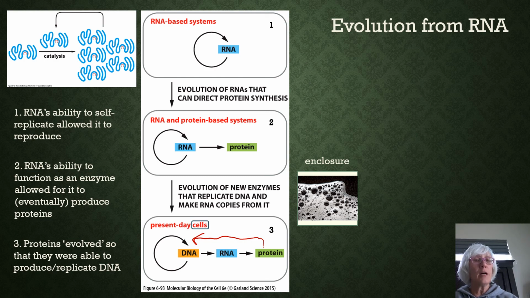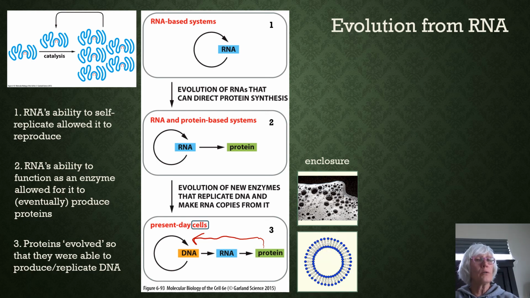In fact, a lot of foams are comprised of proteins. In fact, the sea foam, or the foam that's on rivers and lakes, actually is produced from proteins that were left behind by dead animals. So it's possible that protein foams were our first enclosures. However, now we know that our enclosures, the molecules that enclose our biologic molecules to make up our cells, are phospholipids, or fats.